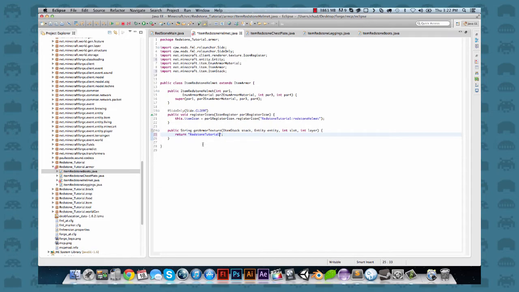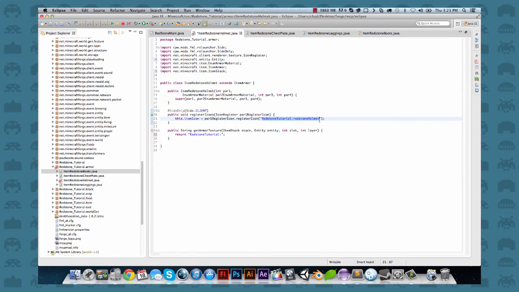That can't work, because if you put stuff in the jar, you can't package the mod correctly. So we're going to return, in double quotes, Redstone tutorial colon, and now this is where it changes. When we do the register icon for an item, like we do up here, it's automatically going to go to textures / items / then whatever we put in there, redstone helmet in this case.